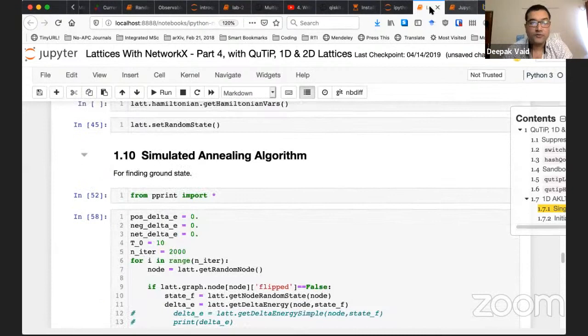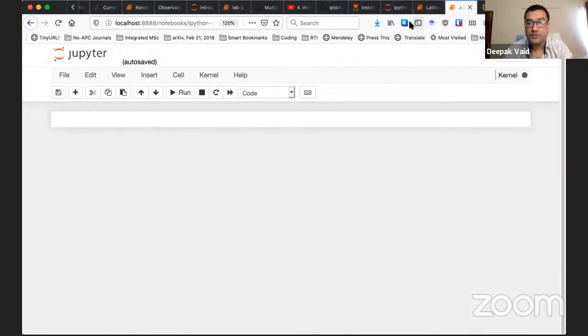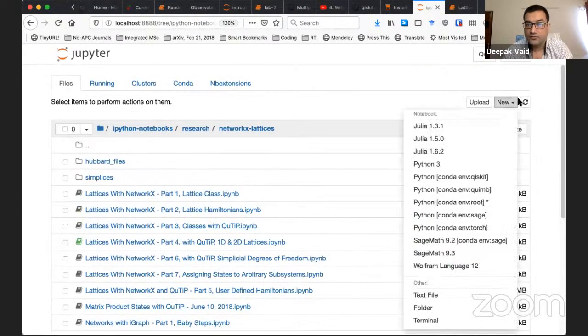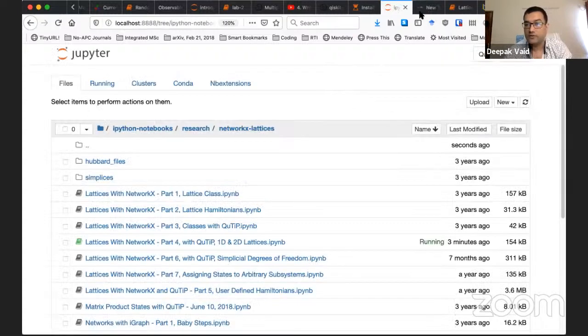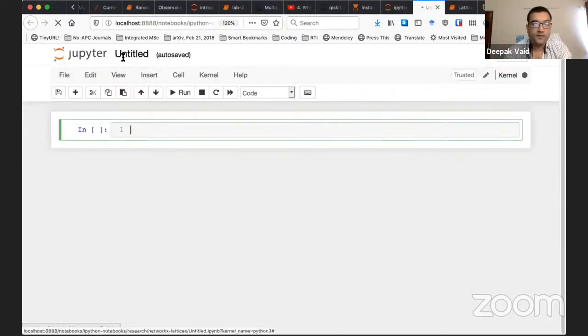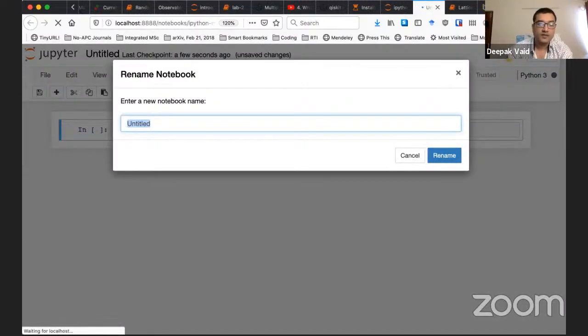So what I'll do is I'll open a new notebook, and show you how to work with this thing. New, Python. So we'll see how to work with QuTiP and how we can define quantum states, quantum operators, and do all the usual manipulations with them. Okay, and then when you have free time, you can go to GitHub and download my code and try to see what is going on. So what I've done here is used all of those QuTiP modules to model a lattice, many body quantum system.